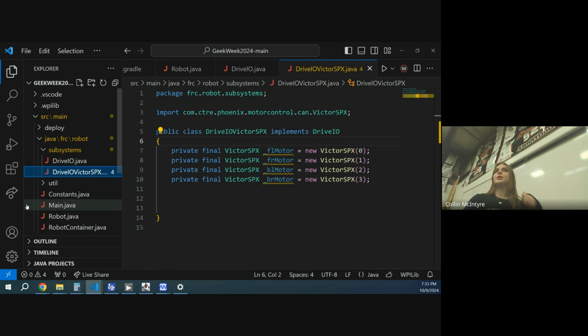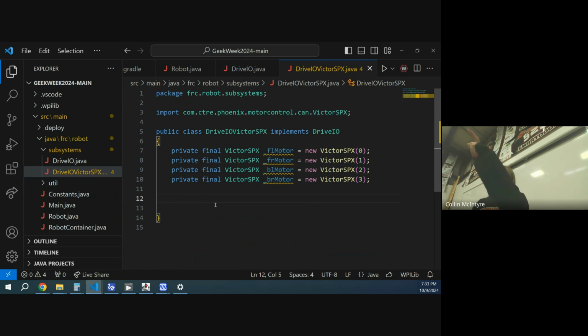Okay. So after this, our next step is to... So we have our motors, but is there any other hardware that we, Keegan? The gyro. Yes, we had to initialize the gyro. Can anyone guess what our access will be for this? Yep. So write private, and it'll be final because it's unchanging. And the type for this will be... None of you are probably going to get this, so I'm just going to say it.